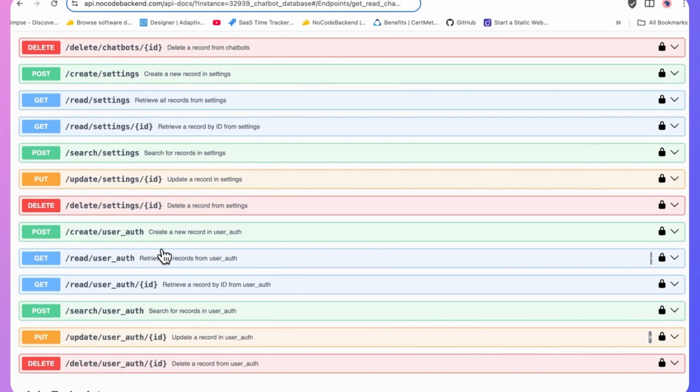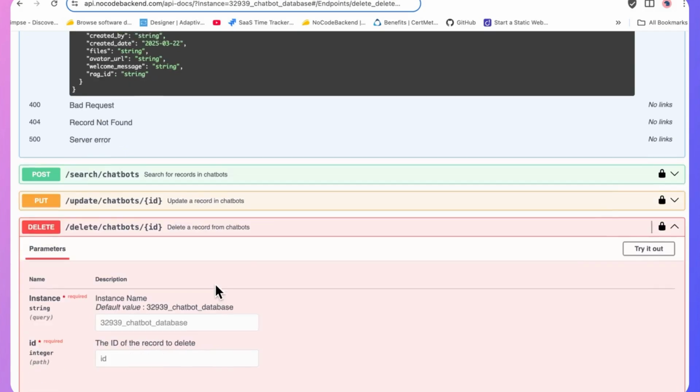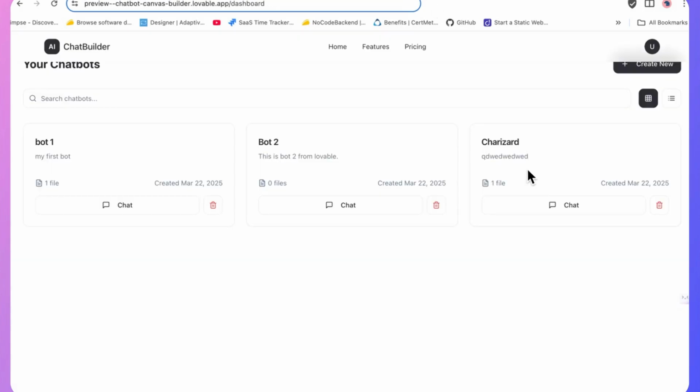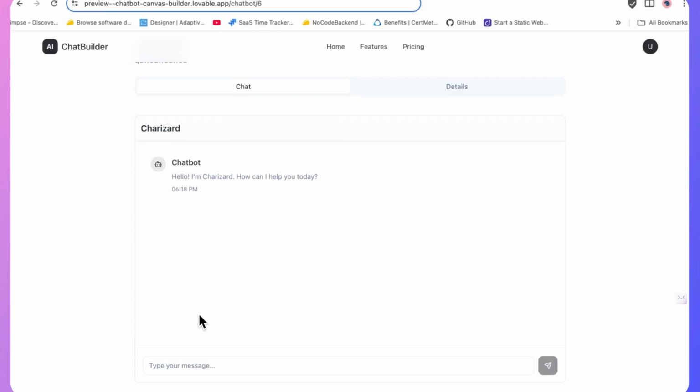If I scroll down, you will see this delete, right? To delete a particular chatbot, we simply need to integrate this and it will all work fine for the deletion as well. And chat is all working fine, though our chat history is all gone because we are not saving any kind of chat history.